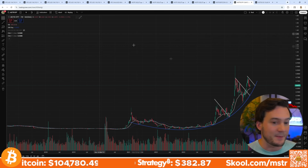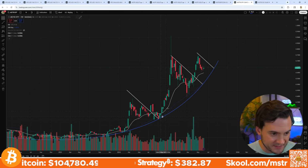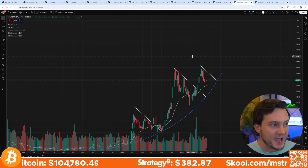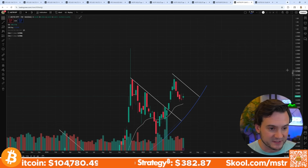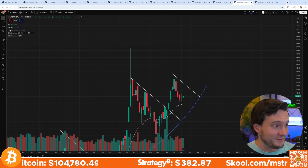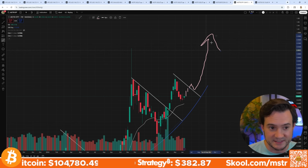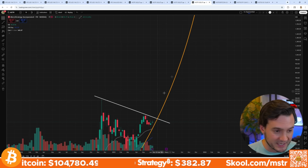All right, here we go. This is the MSTR to SPY ratio. Okay, so dividing it by the S&P. And what do you know? You get these kind of consistent decline lines here. When you do break out of them, you do typically see a run in MicroStrategy relative to the SPY. I don't know if you guys saw, but the SPY's in what most would say was pretty bearish structure, a rising wedge that we just closed outside of last week, which would feasibly support a nice MicroStrategy outperformance in the near term. And then once you start breaking out of this level, you could really see, again, another breakout that would theoretically coincide with the exponential chart breakout as well.